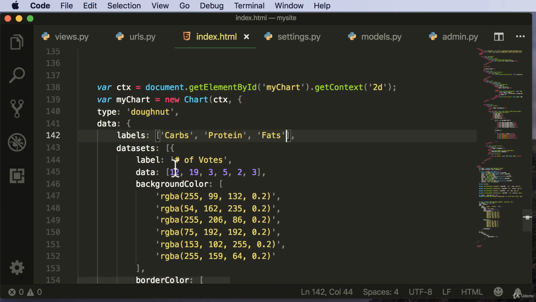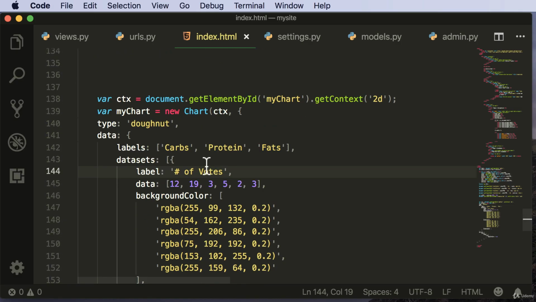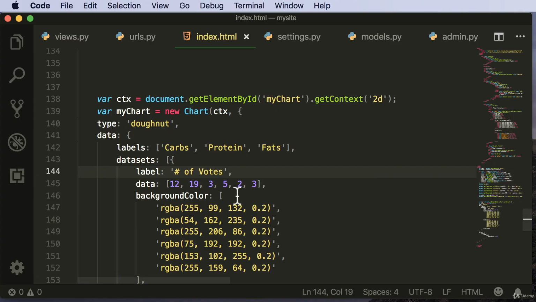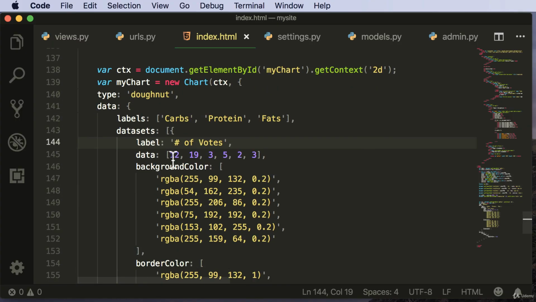Now if you scroll down a little bit, as you can see, you have something which is called a data set here, and the data set actually represents your data. The first parameter in the data set is again label. However, we are not concerned with that because it does not affect our chart so much. Now let's move on to the next part, which is one of the most important parts right here, which is nothing but the data. So now let's talk about this data.